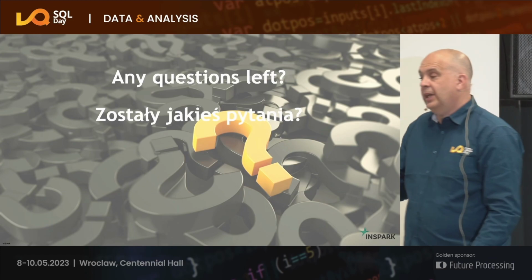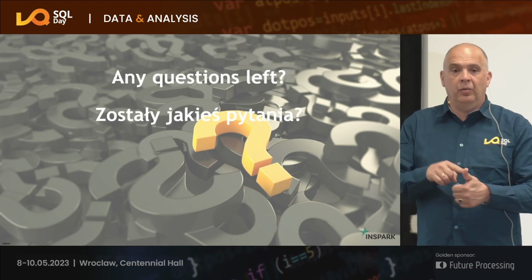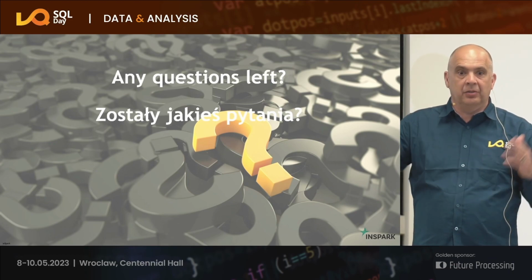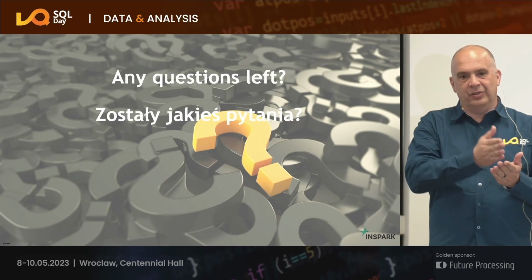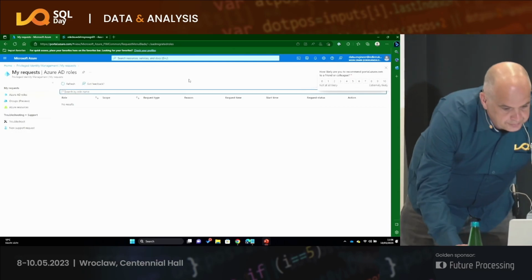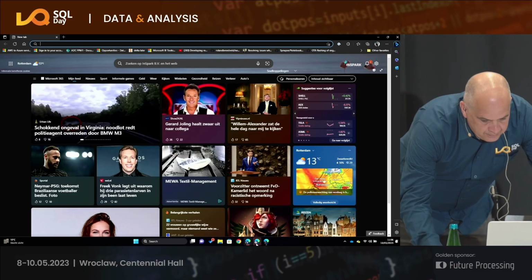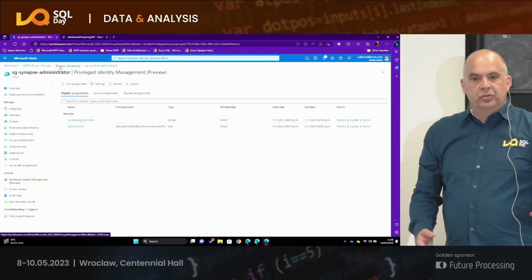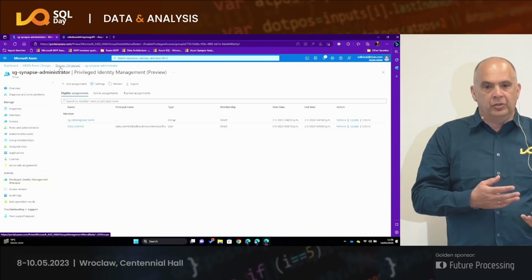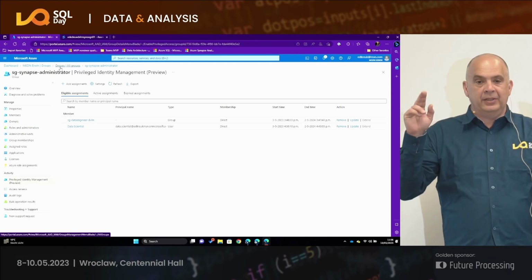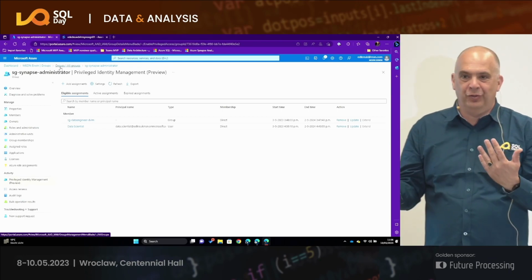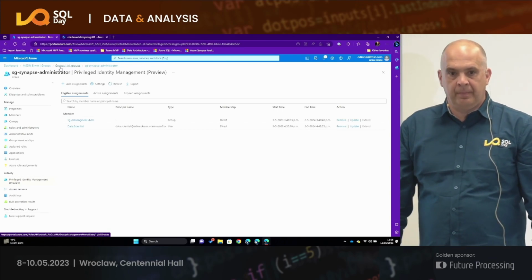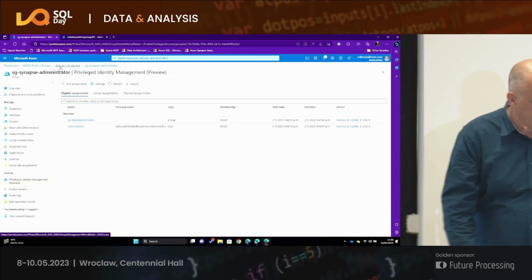For the Synapse dedicated SQL pool, you need to be one of the Azure Active Directory admins, which you can assign on the Synapse Workspace. So if you're in there, you have all the rights, like if you do with a normal Azure SQL database. You need to create a user, or a group of users, in Azure Active Directory, which is the admin. And if you are the Azure Active Directory admin on the workspace, the same as you would use with SQL, then you have all the access to the dedicated SQL pool. Does that answer your question? Yeah, I think so.